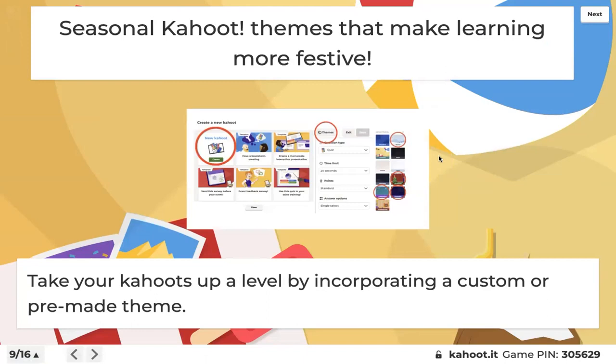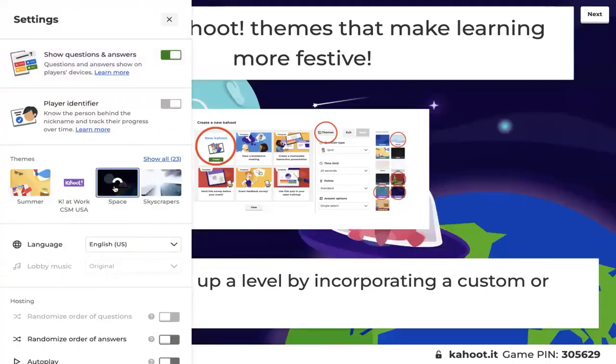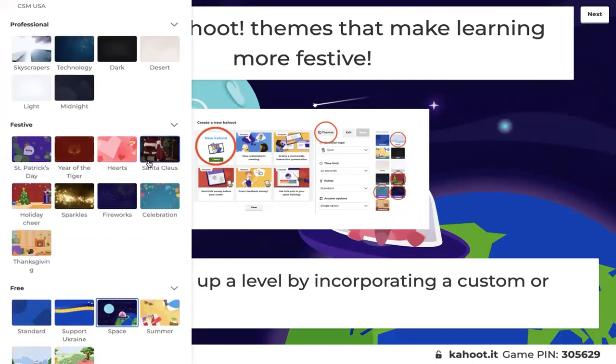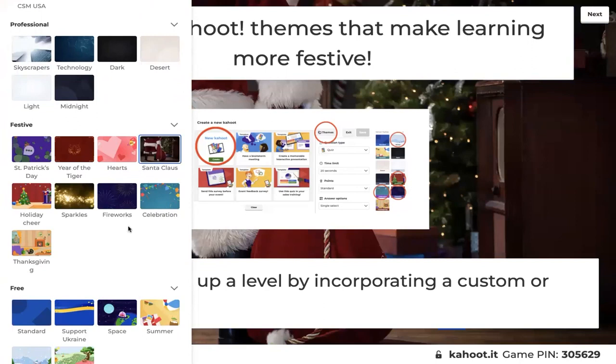So we have seasonal or festive Kahoot themes that just add life to the entire presentation. Instead of having a boring background that is plain color or solid color, you can choose from one of the themes that we offer. So when you're in the creator, you can go to themes and just pick any one and save the Kahoot with it. Or when you're playing a Kahoot and you see these settings, you can also pick a theme and that applies to the game. So for example, you have training material and that's just saved in the system, but it is Christmas and there is a Christmas theme available in the system. Just go ahead and apply that for now.